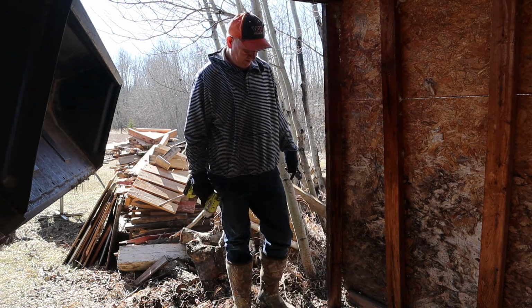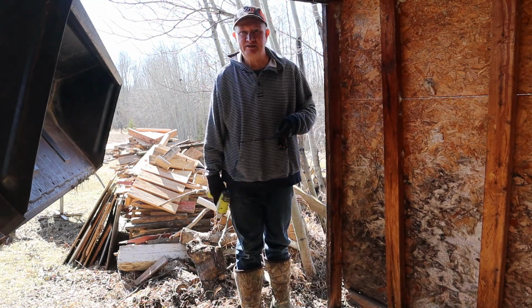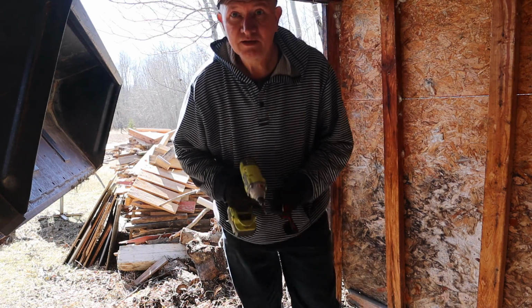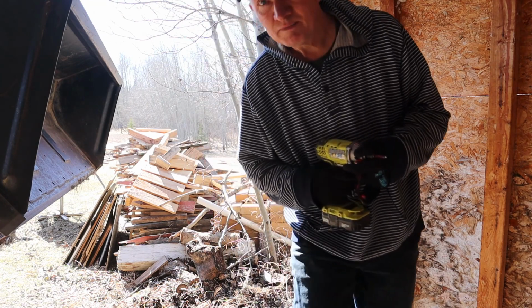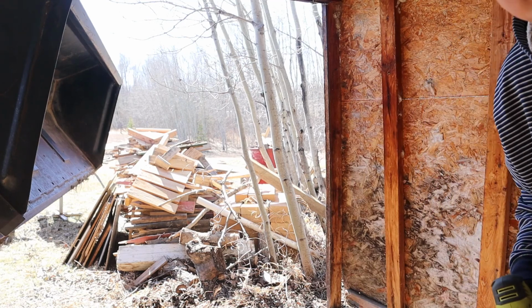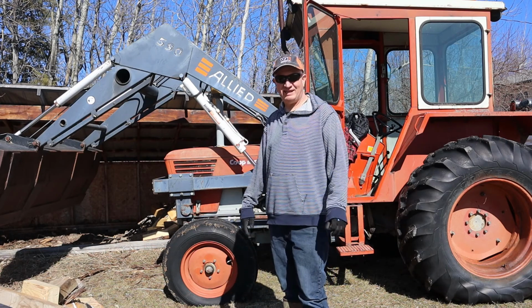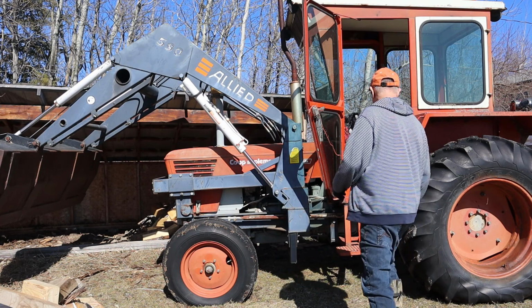There, that'll last us for at least one season till we can see what we want to do with this. It's a little short, so I'd like to raise the whole thing up, make a lot more room for a lot more wood. But for now, let's try it. That was sure easier than using my own muscle. Always need an excuse to try out the tractor. Well, it's done, I'll bring it back.